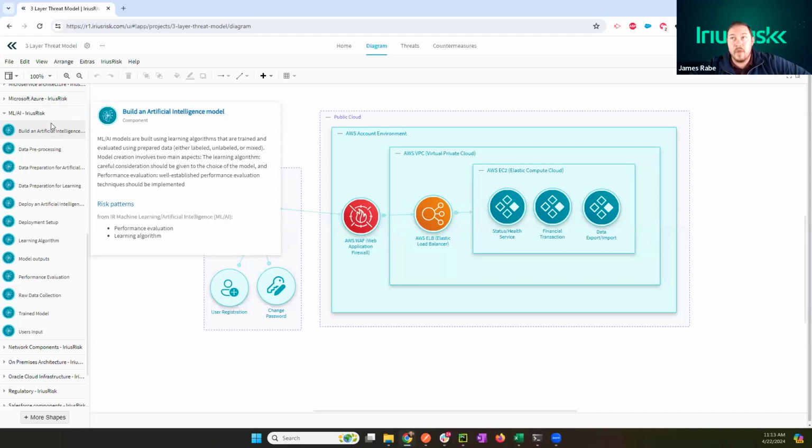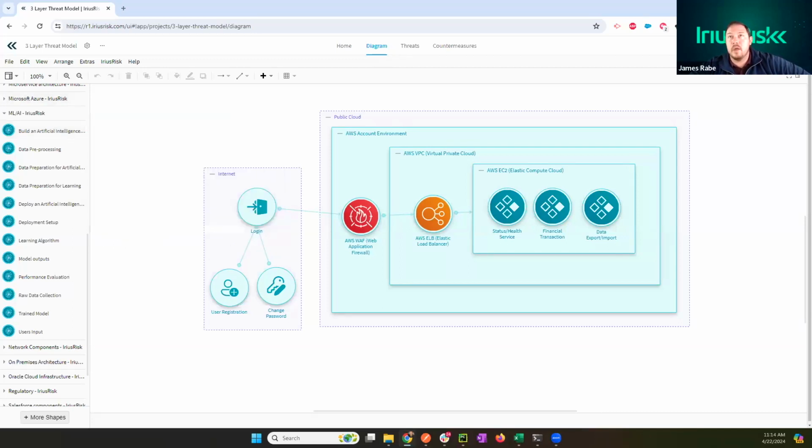And then coming shortly will be, I think we've named him AI Jeff, inside of Arius Risk, which will allow you to interact with AI to help build a threat model inside of Arius Risk. So I can provide Jeff with unstructured content, such as, if I've had a team meeting and I want to dump in a bunch of notes about the functional requirements of an application, I can dump those into Slack and then it will start to build my threat model for me. And then it periodically queries: am I doing a good job? Is this what you're expecting? Is this the final output that you're looking for? And it'll actually go and build this from scratch.